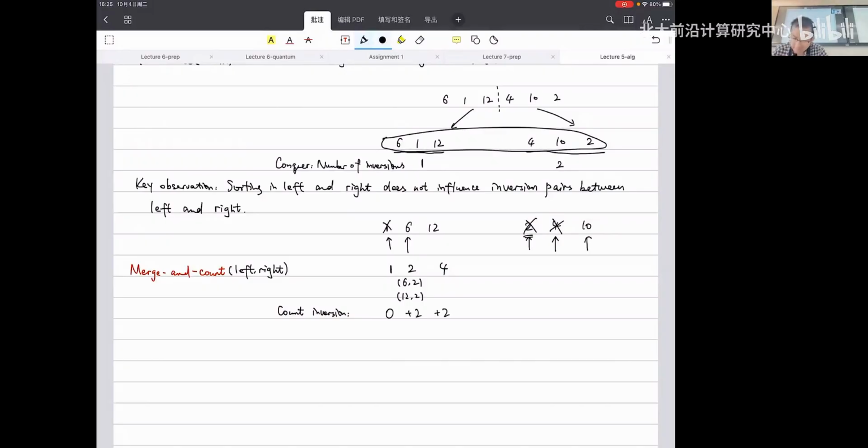Then we move to the 10. 6 is smaller than 10, and we are good with that. We just write the 6 down. We want to be cautious, because maybe you think, okay, 6 is larger than 2, and 6 is larger than 4, but that is already counted. So the logic here is that we add this. Maybe let me use a red color. Add this. Then maybe not, but according to which is added in the sorting.